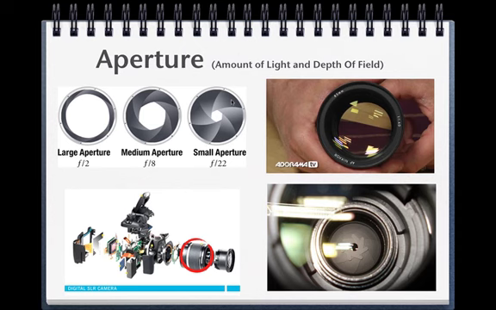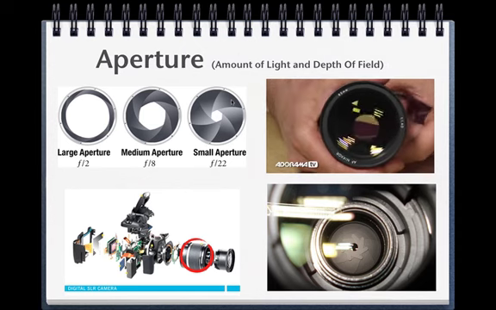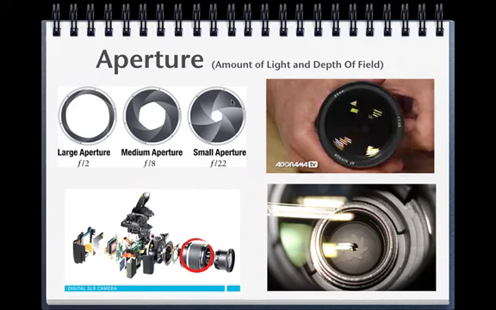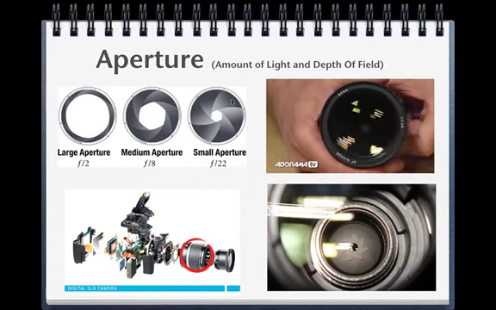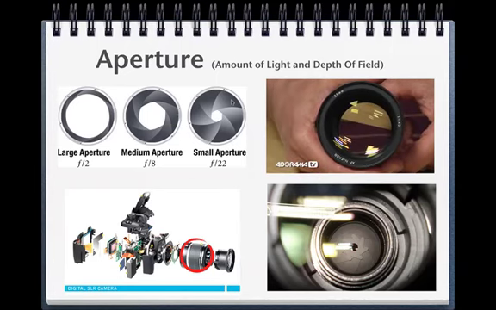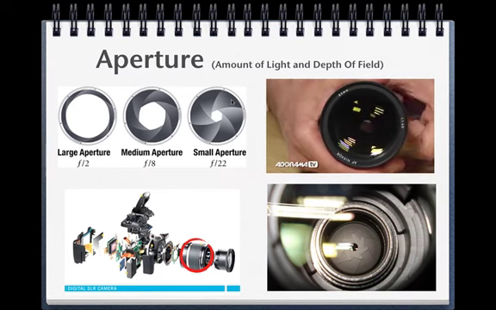Now, everything has a setback. We said aperture is the amount of light that comes through the lens. If we want a good exposure, we need to have some light coming into that lens. If we have too much, we overexpose the image. We run that risk. So we need to balance the other two elements in order to get the amount of light correct. If we make it too small, then we don't have enough light, therefore introducing other issues into the image.